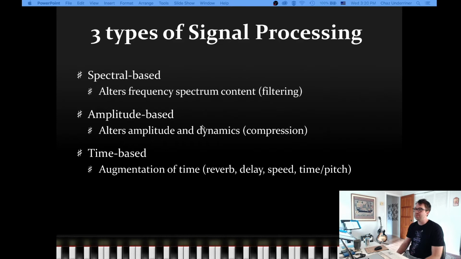Okay, so the three types of signal processing. We have spectral-based, which is basically filtering frequencies, amplitude-based, where we change the dynamics, and time-based, where we basically make a copy of the sound and play it back after a delay to do all kinds of things. The two different things that I was just messing with are basically amplitude-based processes.